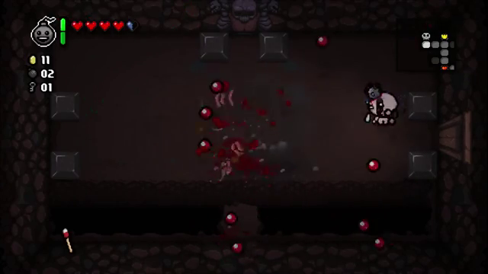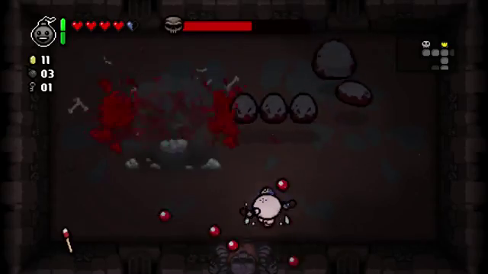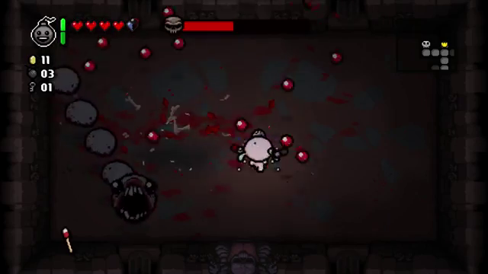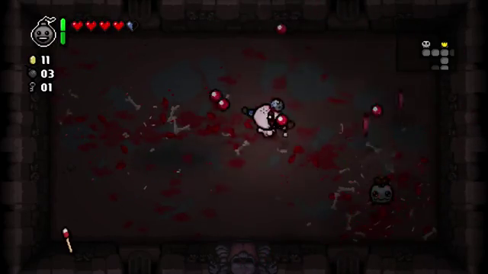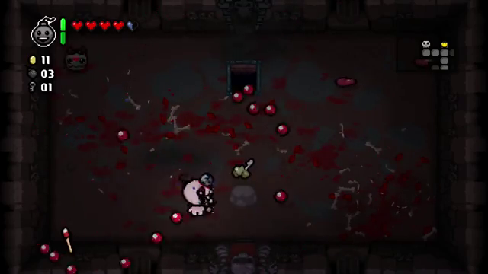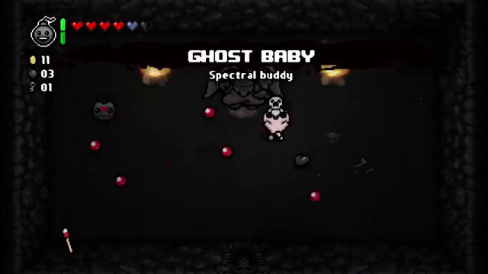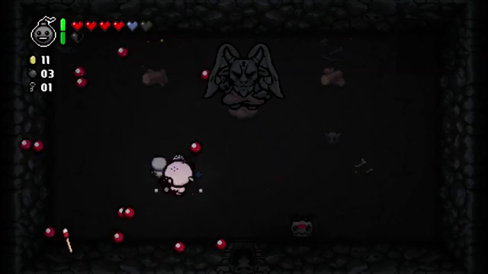Oh gosh, those guys were a bit surprising. Oh, we got a long hollow. There we go. You all sort of just collapsed at once into one bomb fly. And we get to deal with the devil again. Ghost baby. Well, we picked him up, whether we meant to or not.